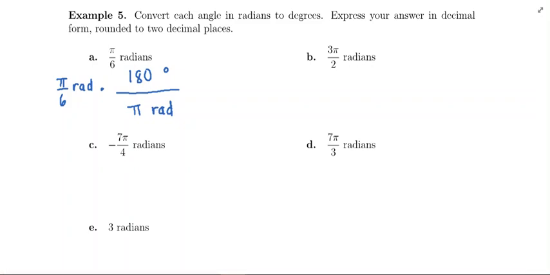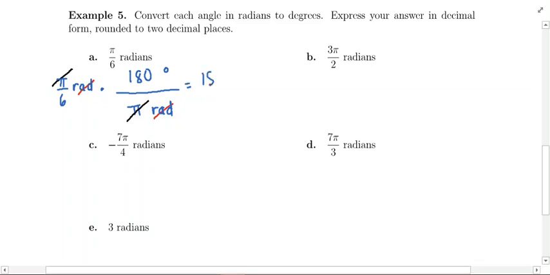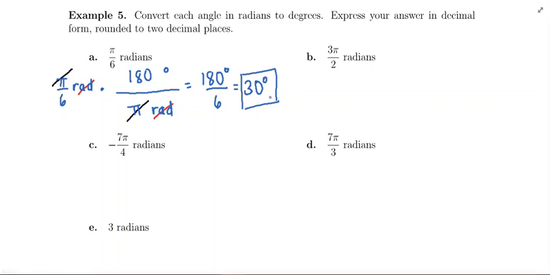Now we just simplify. We've got radians in the top, radians in the bottom, they cancel out. We will be left with degrees. Another thing you should notice here, the pi's cancel. Because you've got two fractions, pi divided by 6 and then times 180 over pi. There is a pi in the top and a pi in the bottom. They cancel. So we are just left with 180 degrees divided by 6, and you can simplify this. This is going to be 30 degrees. You don't even have to do a decimal approximation there because pi over 6 is exactly 30 degrees.